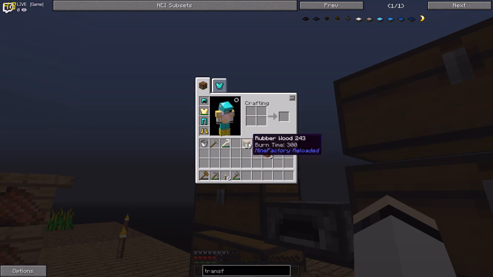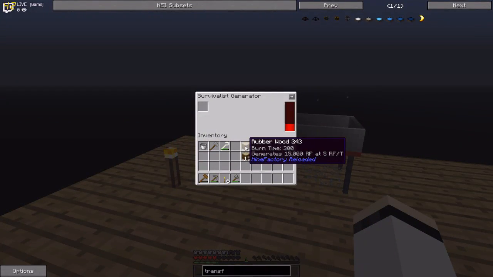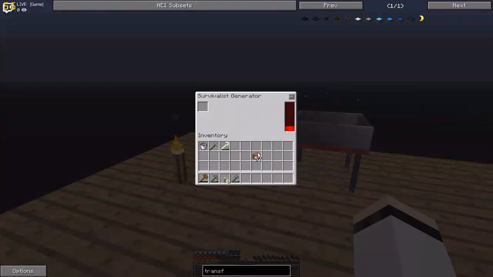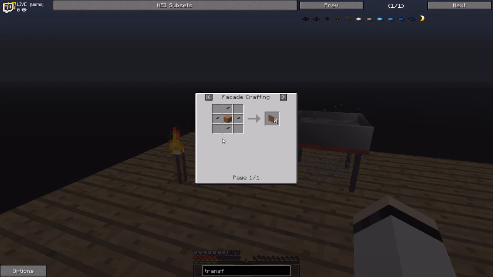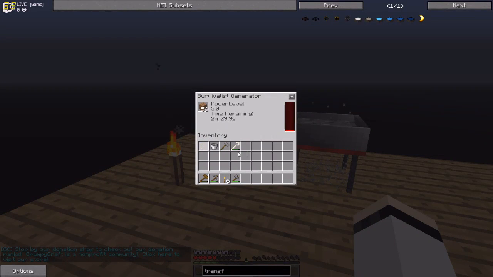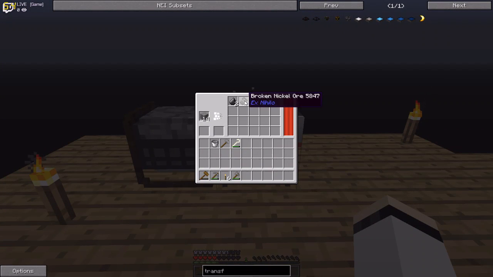Are you serious? So you're telling me, if I come over here, 15,000 RF hit. Oh, I gotta love Minecraft. That's a completely weird glitch. I wonder if I... No, that doesn't make enough. See, I'll just do that. That's gonna start to lose power.